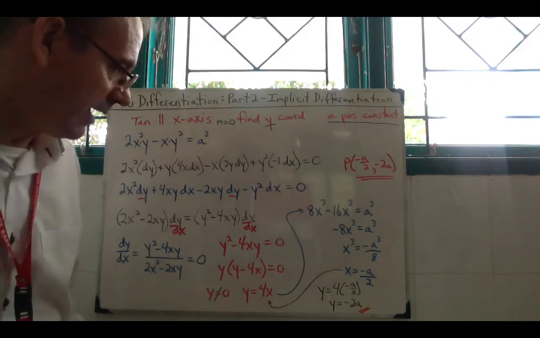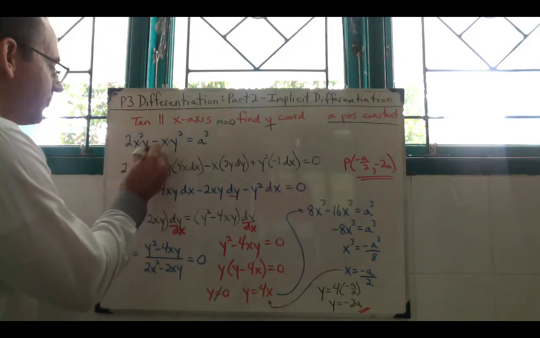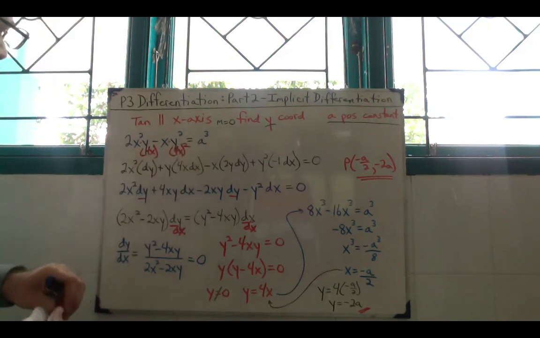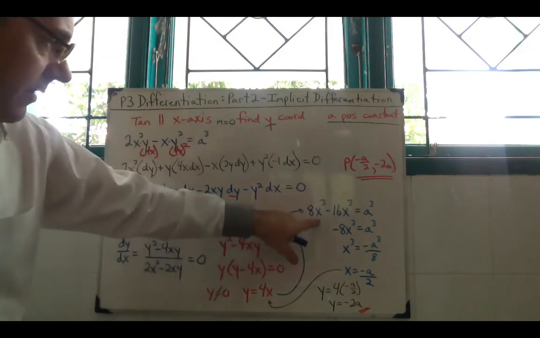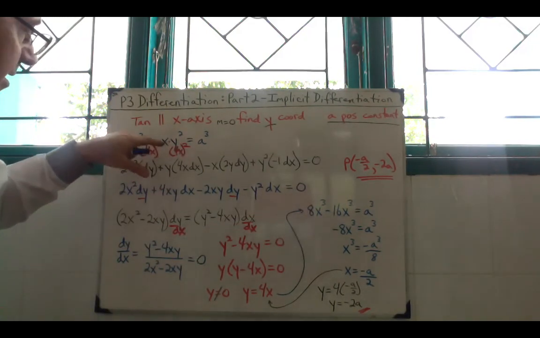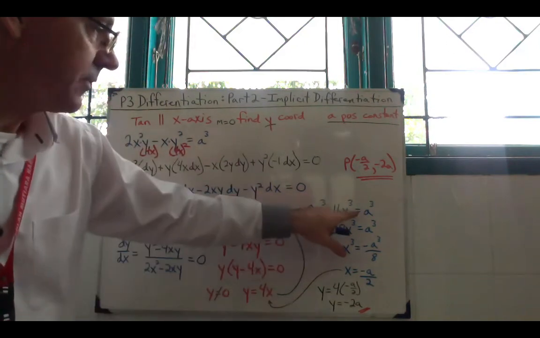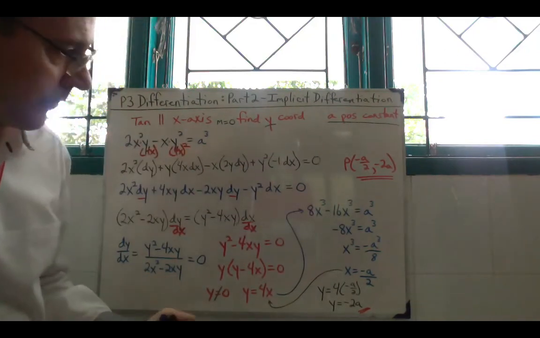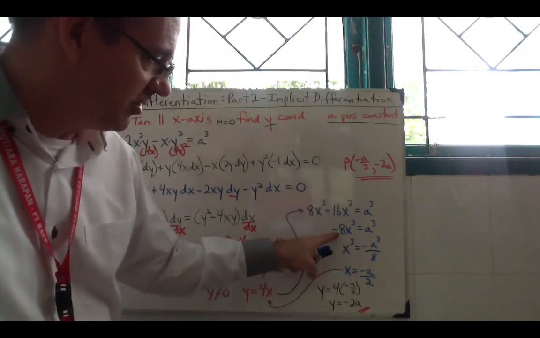So y equals 4x. So now we put 4x in for the y. So 4x here, 4x here that's being squared. So 4 times 2 is 8. 8x cubed. We get here. Here we have 4 squared is 16. x squared times x. So we get a negative 16x cubed equals the a cubed. So we're working with our original formula. 8x cubed minus 16x cubed is a negative 8x cubed.